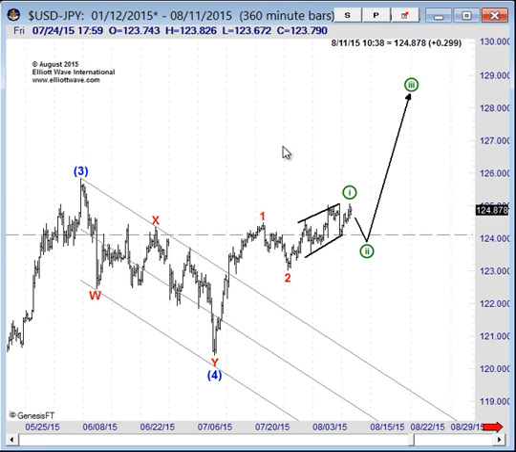Well, if the wave principle is going to offer me either-or scenarios, what good is it? Well, that's actually kind of an immature question to ask, because what the wave principle does is it allows me to be prepared regardless of market direction. I know what to anticipate or expect if the market goes up. I know what to expect and anticipate if the market goes down. And the value of that, in my opinion, is it allows me to think like a trader. In other words, I can begin to develop and put together comprehensive buy-side and, simultaneously, sell-side trade plans.